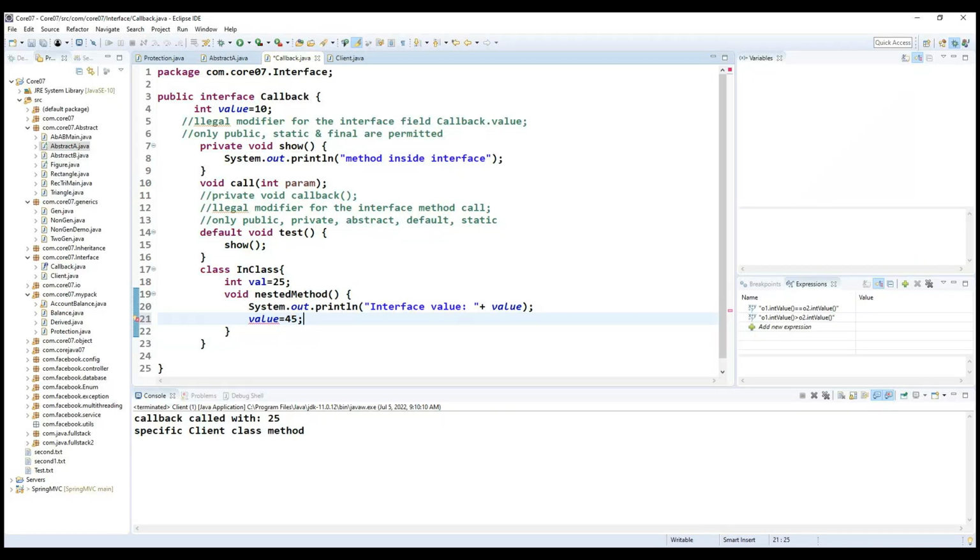Whatever variable we defined at line number 4, it is a final variable, so we cannot modify the value. Getting the point? This is very important information to understand. Whatever variable we declare inside the interfaces, all variables are by default public and final. Okay. If you are interested, you can add public, static, final.